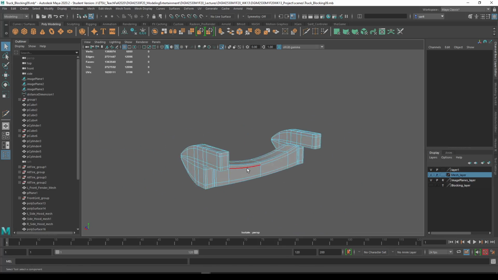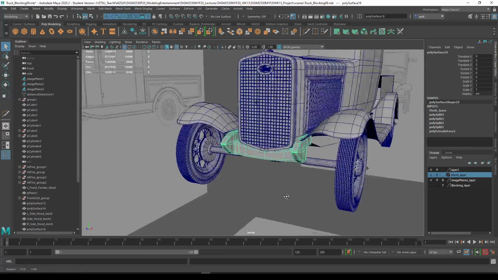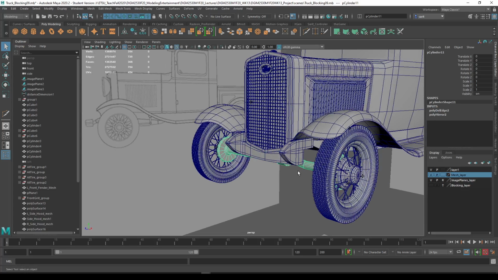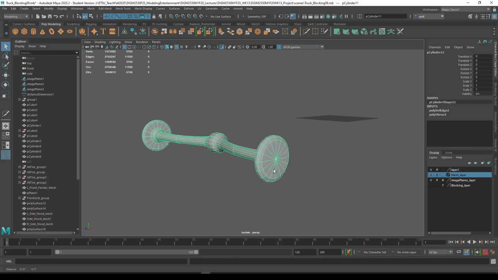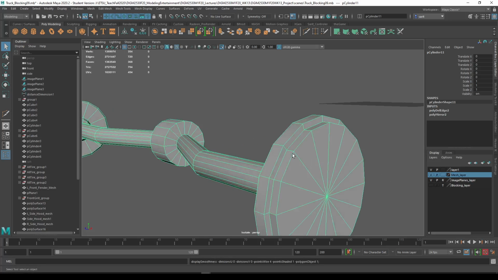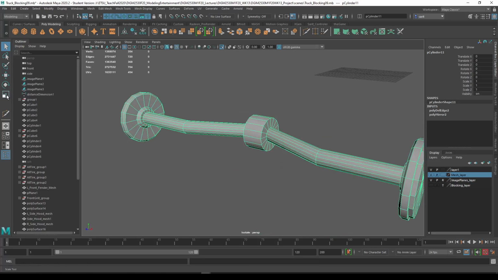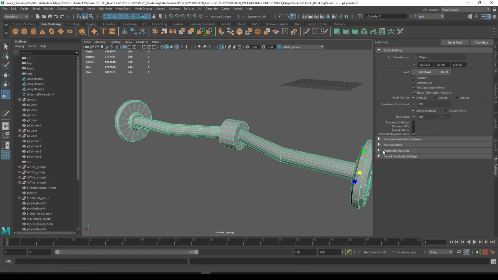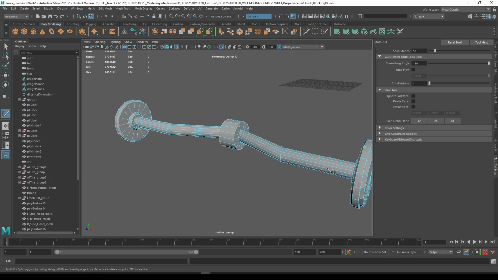Okay, Control 1 to bring everything back. And now let's check on this Control 1 again. We're gonna press 3. Here we go. Press 1 back. So I'm gonna double click on the tool, any tool, and let's see if this is working. Last time I had a hard time. It's not working. Why?